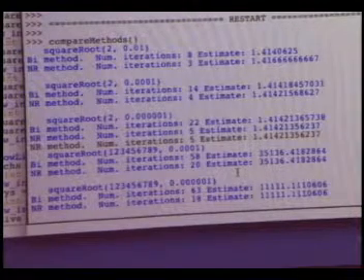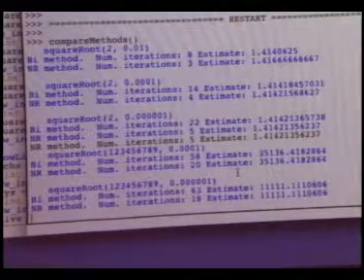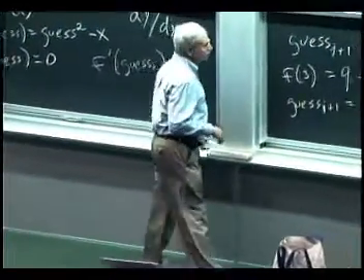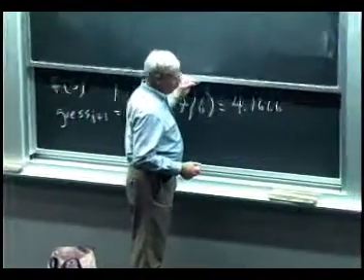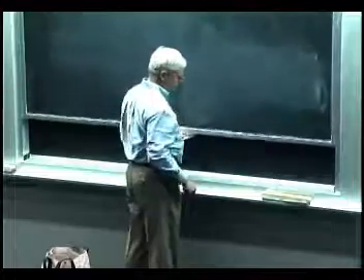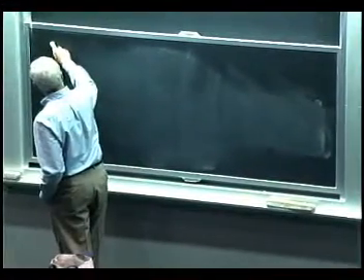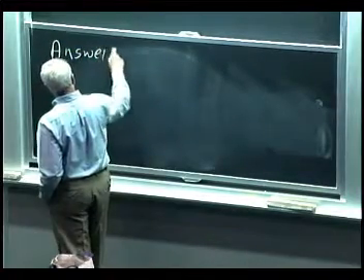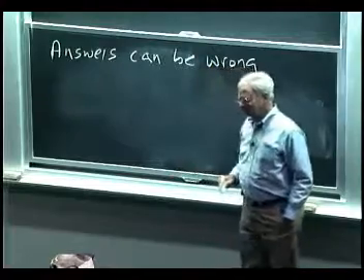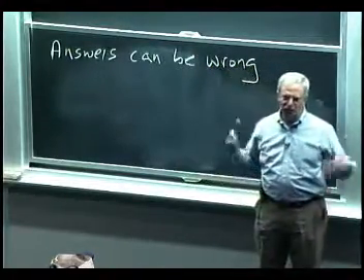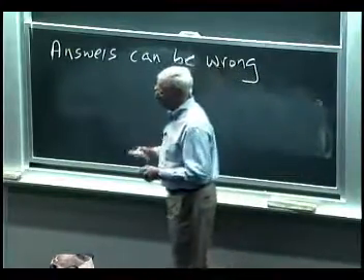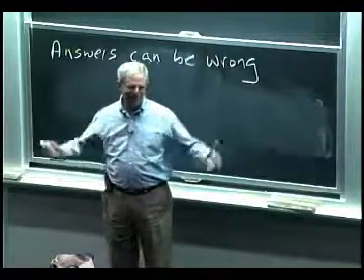This gets back to what I talked about before about the precision of floating point numbers. And the thing I'm trying to drive home to you here is perhaps the most important lesson we'll talk about all semester, which is answers can be wrong. People tend to think because the computer says it's so, it must be so. That the computer speaks for God, and therefore it's infallible. Or maybe it speaks for the Pope. It speaks for something that's infallible. But in fact, it is not.